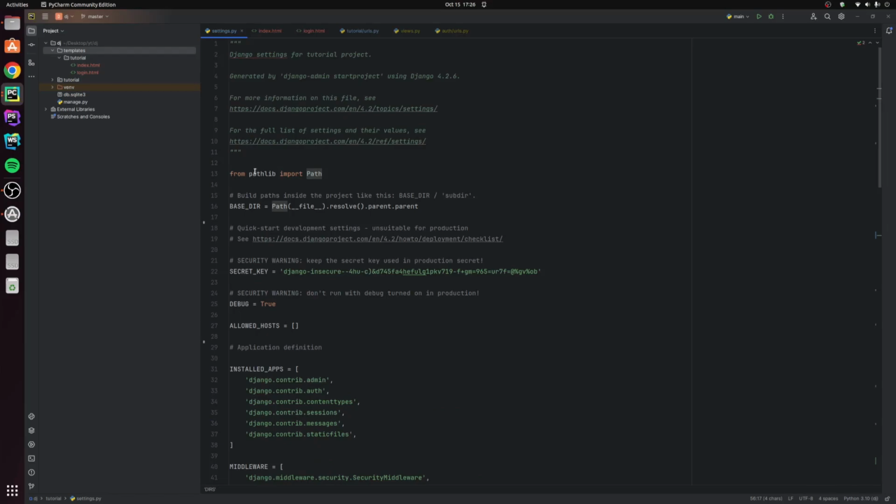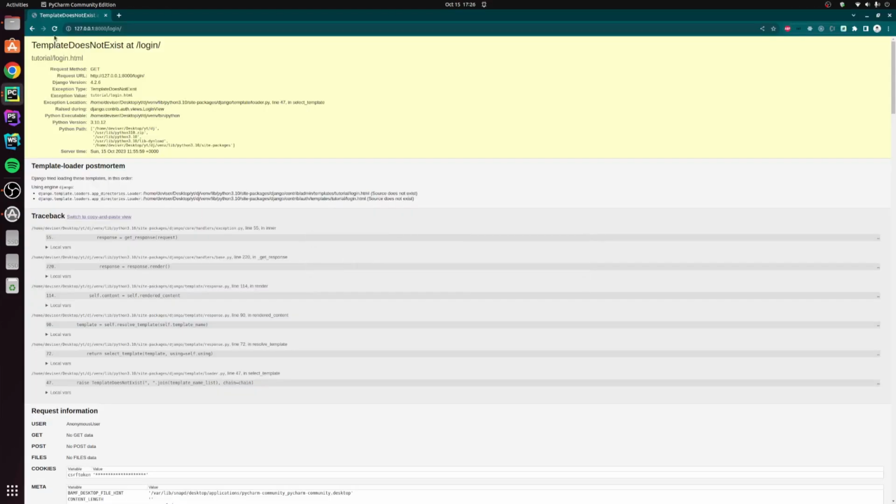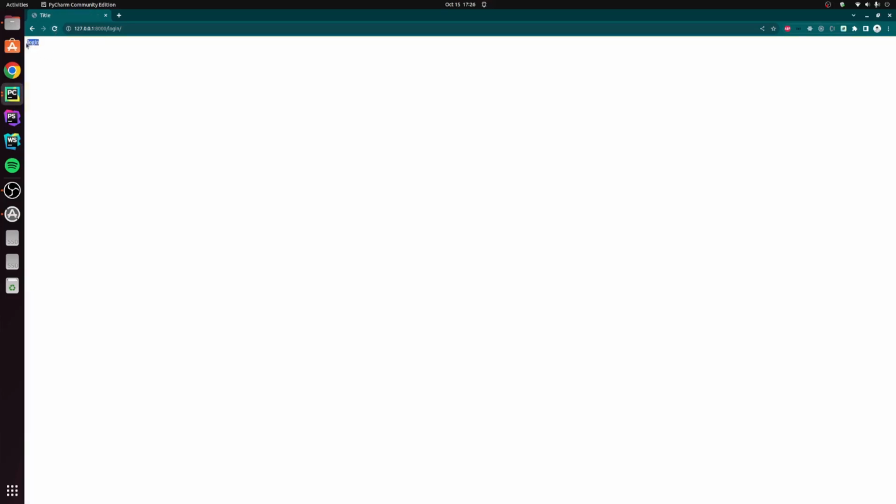In some older versions you will find os.path, but in this one I have path. So path.join, then BASE_DIR, which is our root directory, and then our folder name, templates. I add templates here, save this file, go to the browser, refresh, and here you can see we have our login page.